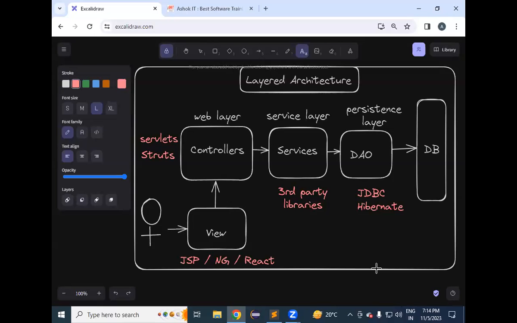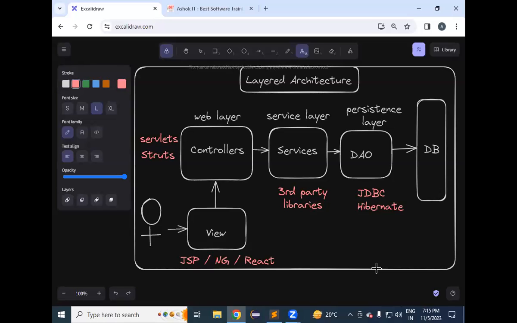So in real time, in the industry, projects will be developed by using frameworks only. Whether you are a fresher or an experienced person, definitely you need to learn the framework to survive in the job as a developer. In the companies, no company will use JDBC, servlet, JSP to develop the project at this stage. In 2023, nobody will use JSP, JDBC, servlet to develop the projects. Are you guys clear? People will use the frameworks only to develop the projects.